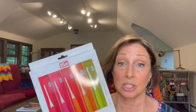I'm gonna work with it for a little bit and see how that goes. The Prims. I'm not an inline hook girl, but I really like these. The slip was beautiful. And I really like the feel of the handle. So if you want a longer hook, this is the one to try, I would say. This had the longest hook. And it had a pretty long handle. It's a pretty long crochet hook in general. So I'll see how that works over time. Felt nice to start, but we'll see how it works over time.